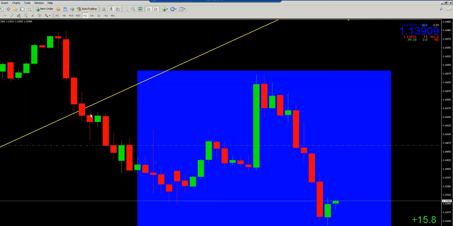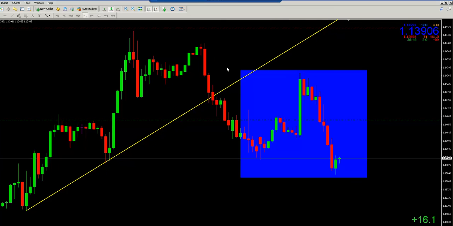So the bears pushed it down and the bulls were able to take it back up, as opposed to this candle whereby it opened here and the bears pushed it all the way down and it basically closed lower than the previous candles, and there was little or no wick. So that was emphatic. That showed the resolve or the determination of the bears to take the price down.